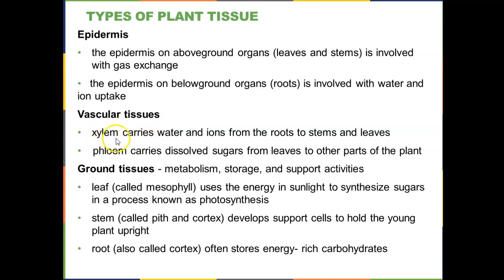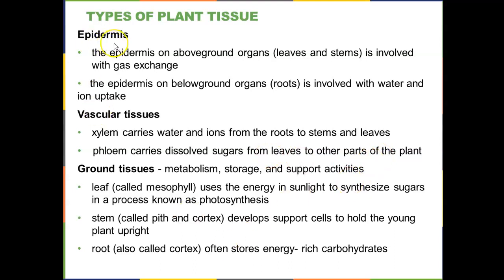of dead conductive cells that passively transport water and ions, dissolved salts, that is to say, generally speaking, vertically through the plant from the roots and evaporating out of the leaves. Evaporation is the power source. And then phloem, which is a connected set of living cells that move metabolites, organic materials, from one part of the plant to another, generally from where they're produced to where they're consumed.